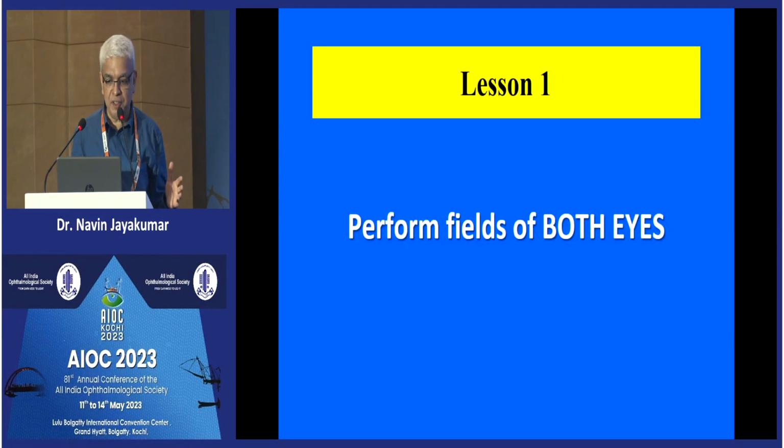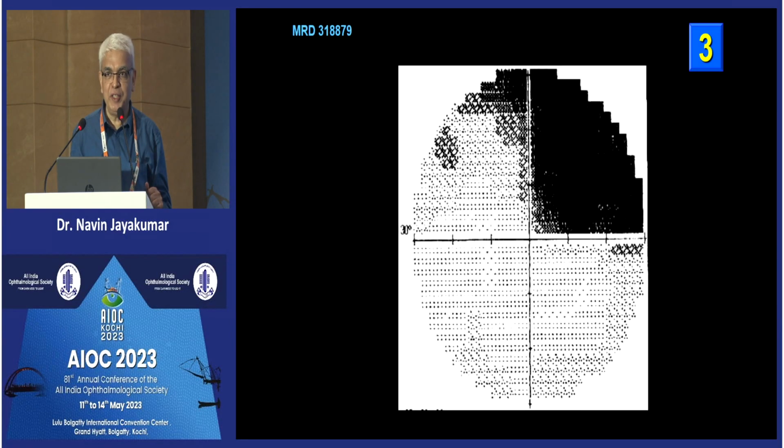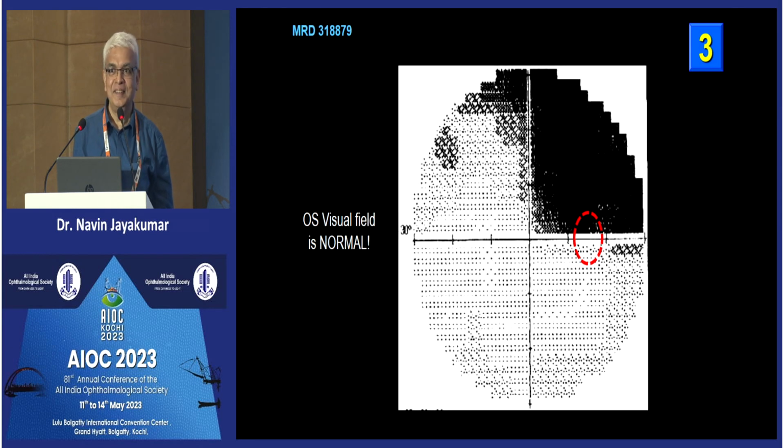So my first lesson to you here is perform visual fields of both eyes irrespective of what the patient is complaining of. Okay. Here is one more picture, and what should you ask me for? Okay, here we go. Good, you're learning. So this is obviously the right field because this is where the blind spot should be. Okay. What kind of defect is that? Okay, this is a quadrantanopia, but if it were a quadrantanopia, you would get a similar defect on the opposite field as well, which you're not.